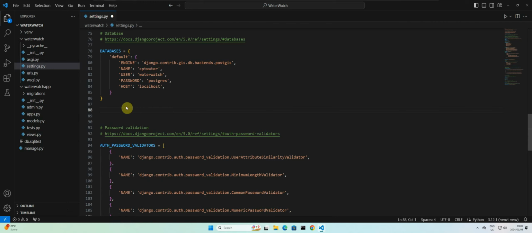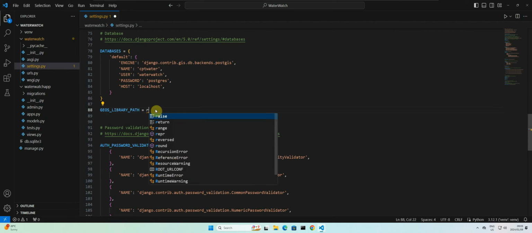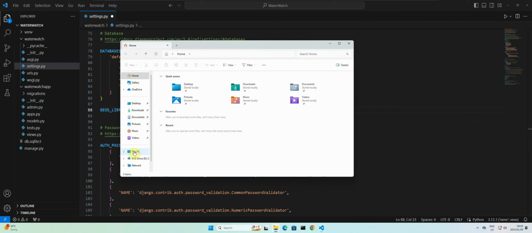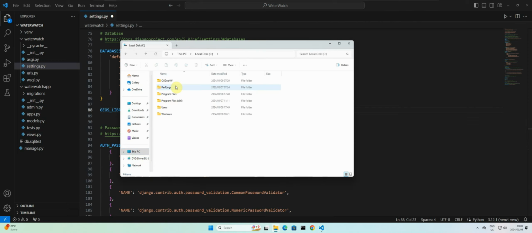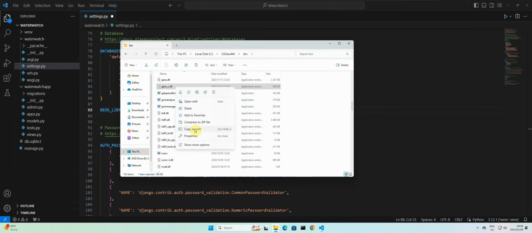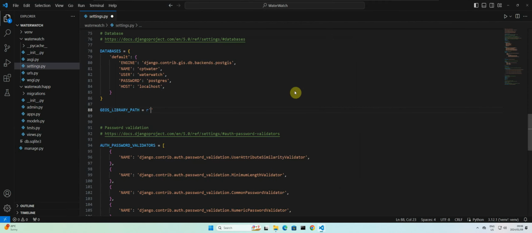So the first path that we will add is the geos_c path. And that is in the C drive, in the OSGeo for Windows bin folder. And then we are going to add the path to the GDAL library.